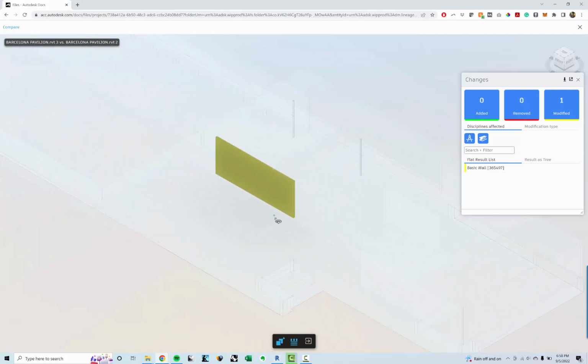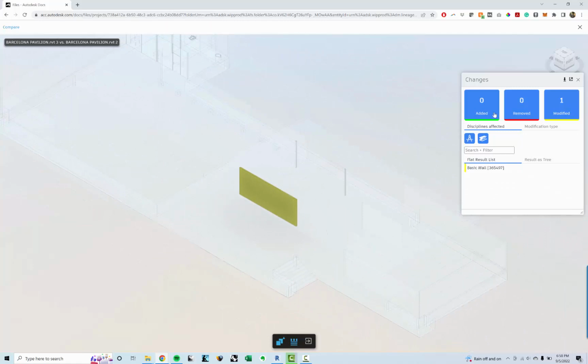So remember I moved that wall? It actually shows that this is modified. This was modified between those two versions. It'll show you anything that was added, removed, or deleted. And so it's actually a really cool way to understand what has changed from version to version, especially if you're getting a model that's been updated by a consultant or something like that.